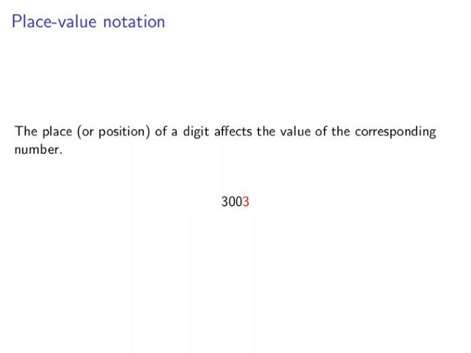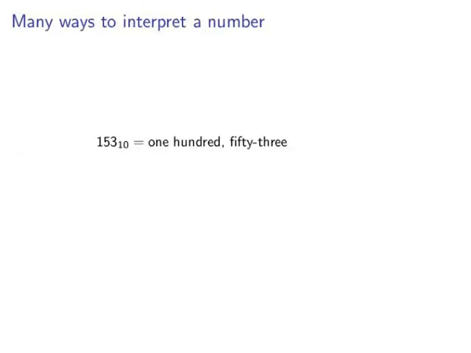Also, because we will be studying lots of different bases, we will represent the base we are using with a subscript. Here, since we are considering this as being written in decimal, we use a subscript 10. Let's start by interpreting the number 153 in base 10. We'd normally say this aloud as 153, or if we're being a little bit careful, 1 hundred, 5 tens and 3 ones.